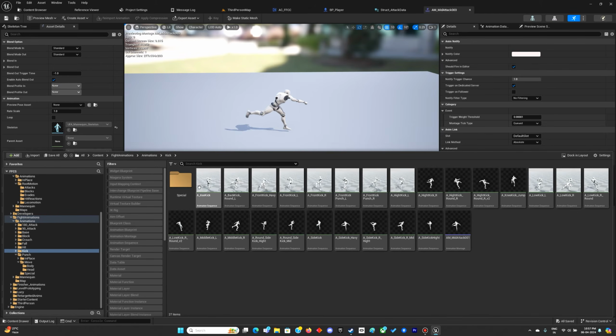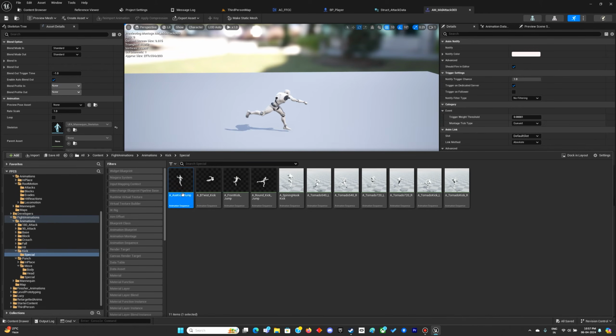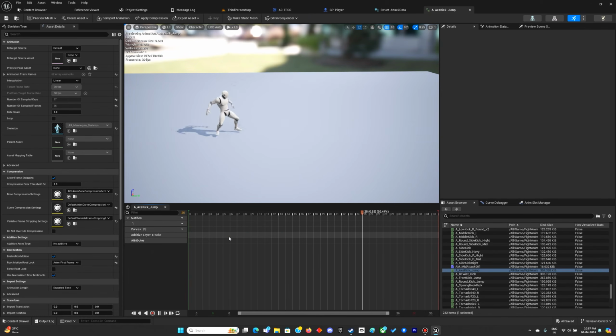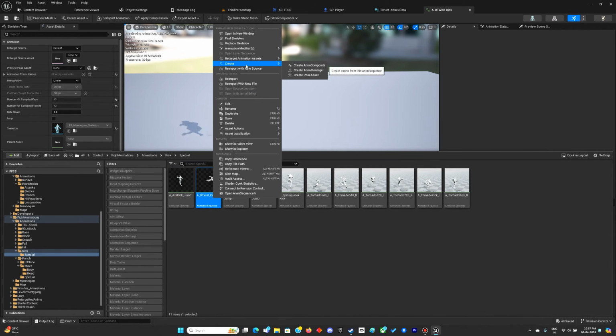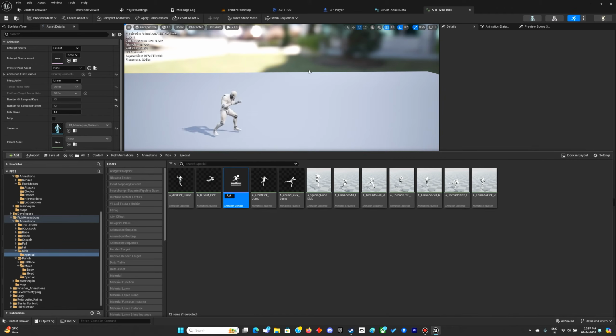Again, I'll go for the kick specials. Let's see. Yeah, this one is perfect for the long jump. So AM underscore jump attack 001.